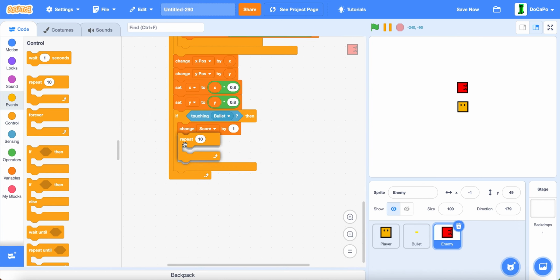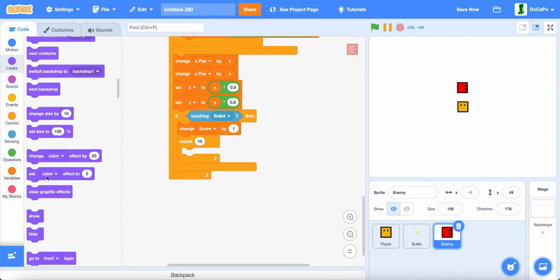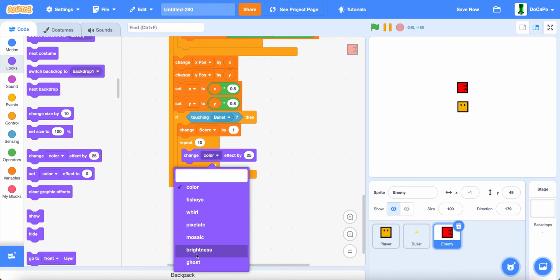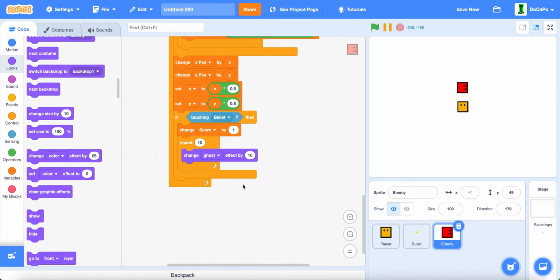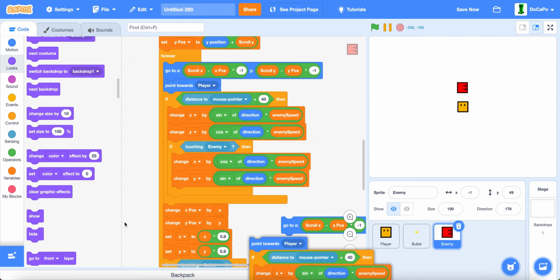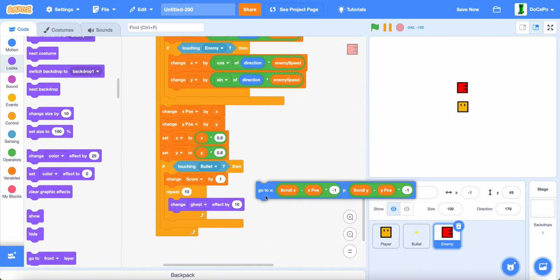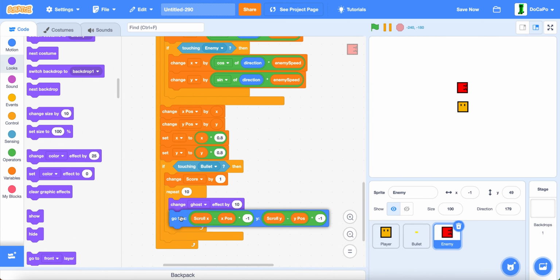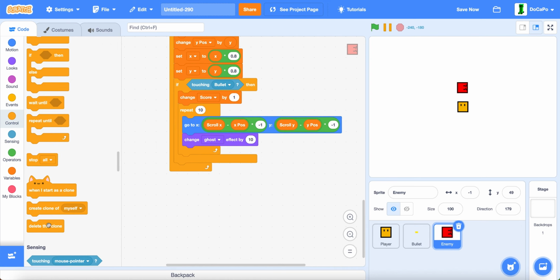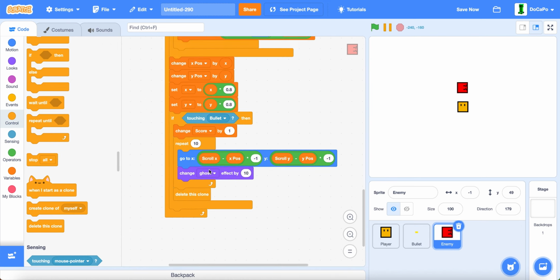Then repeat 10 times, change ghost by 10. And also duplicate the go to scroll X subtracted by X pause. And lastly, delete this clone.